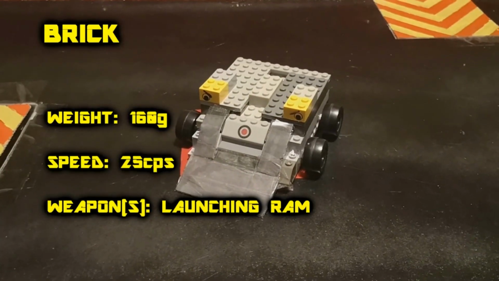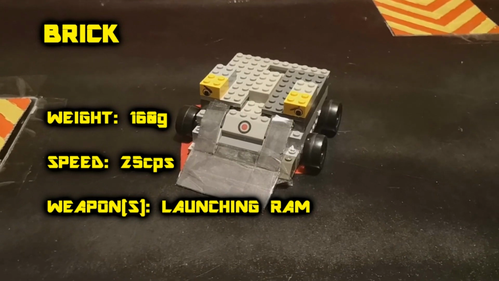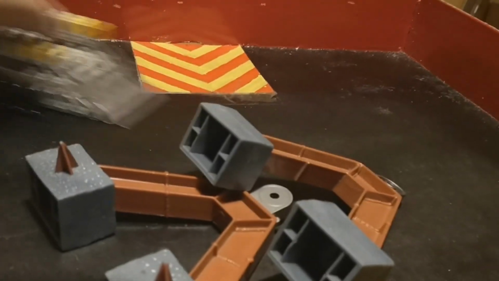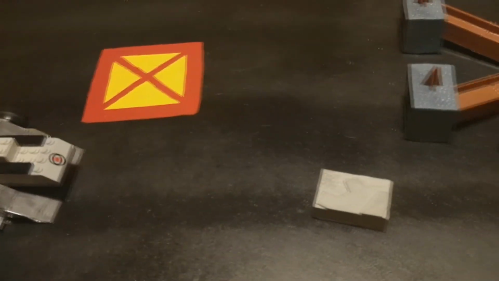Brick is a pure powerhouse and built like a brick. He weighs in at 166 grams and hits robots at a speed of 25 centimeters per second. He's not just all torque though, as he also has a CO2 powered ram capable of launching all robots across the arena.